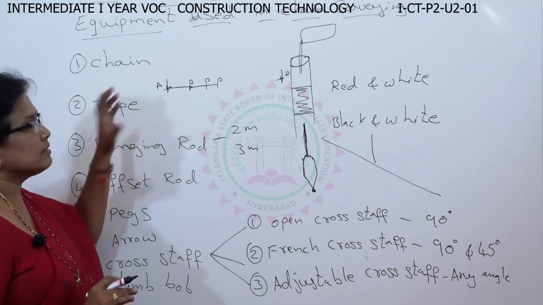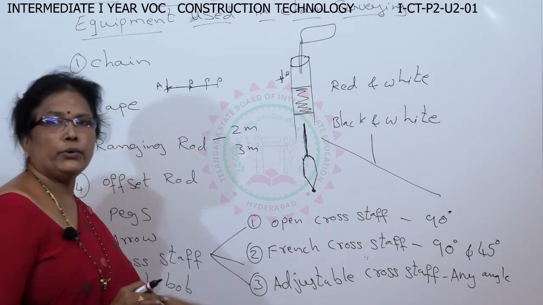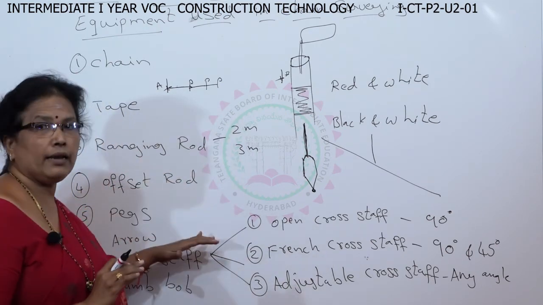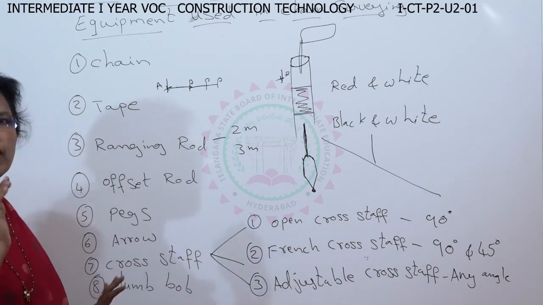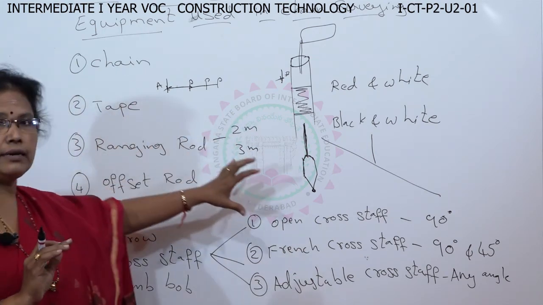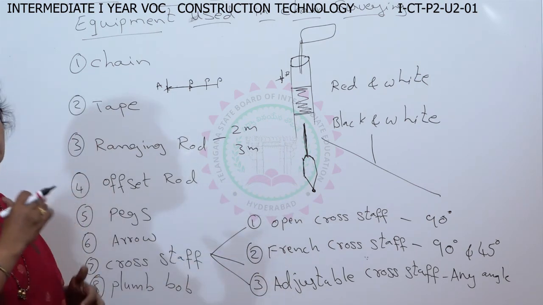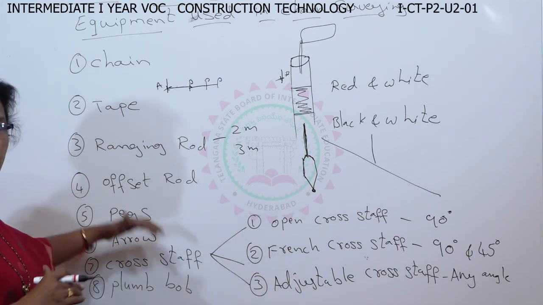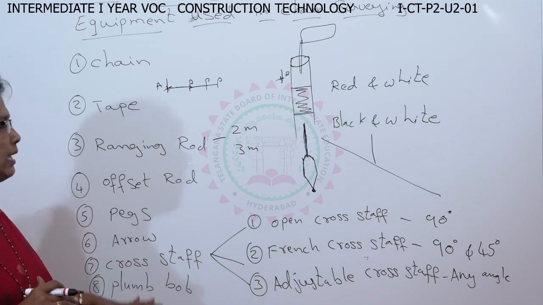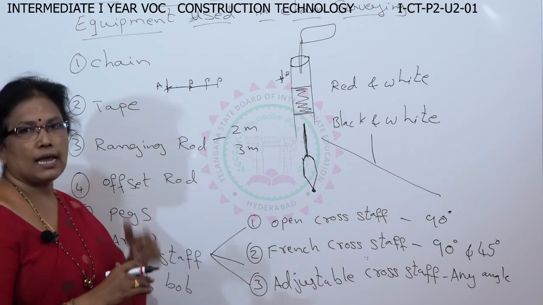So here, this is a 6 marks question. You need to write the names. For writing the names, you will be awarded 2 marks, and for drawing the diagrams, and for description and writing the functions of each, you will be awarded a total of 6 marks. And this is the class for today.